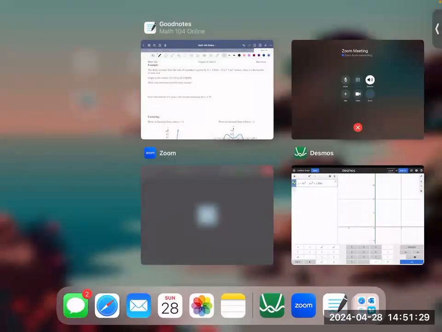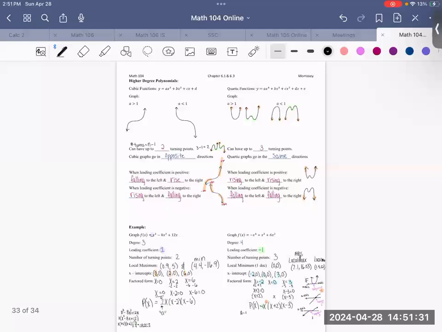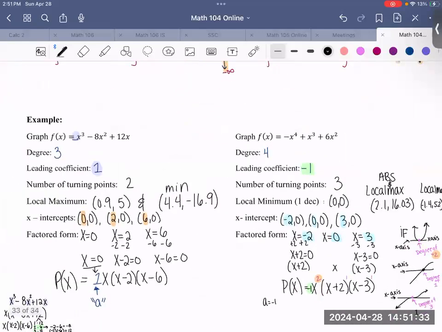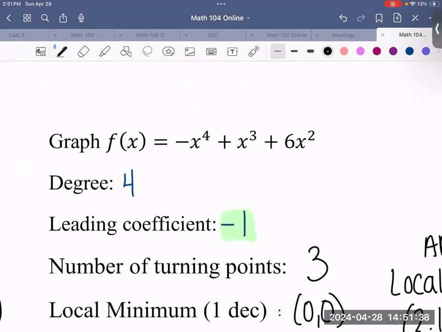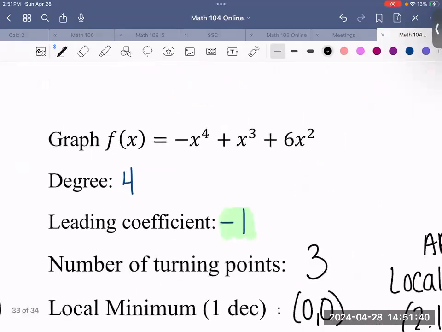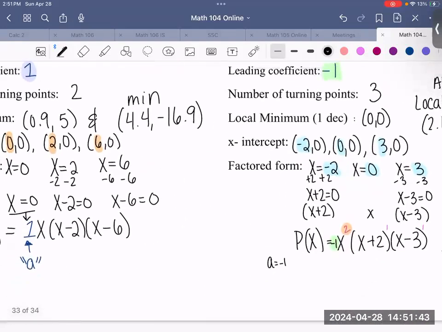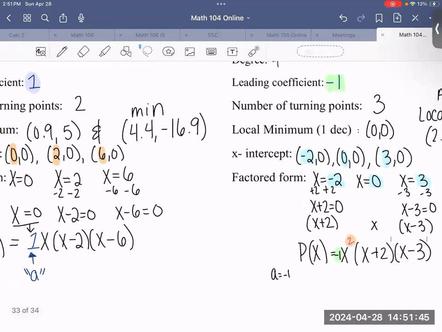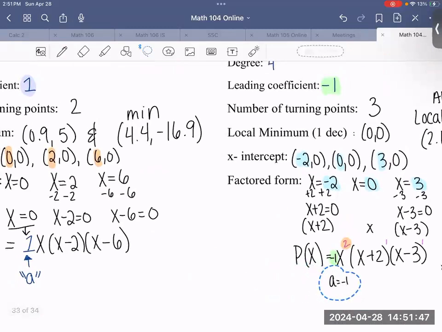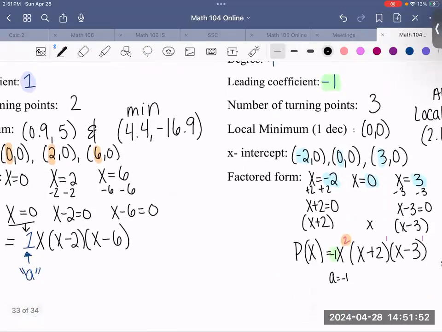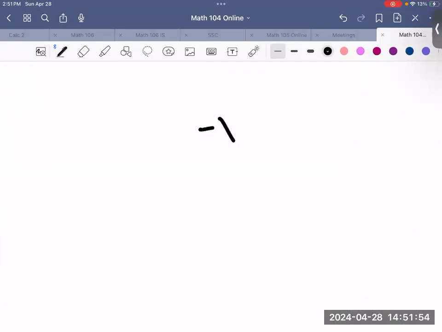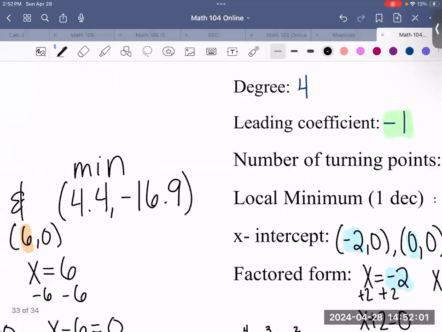Okay. Now, before I continue, I do want to back up just a moment because we talked about how to factor it here on this last example, but I never got around to talking about how to factor this one. This one is actually factored the exact same way as the previous one. Let me throw that over there. Negative x to the fourth, something x squared, 6.